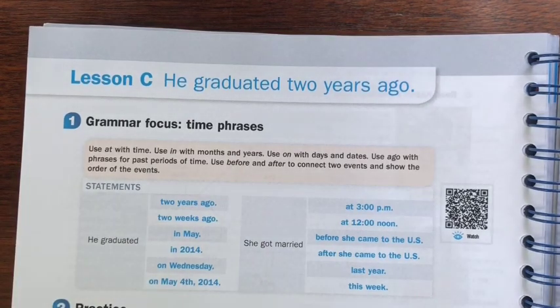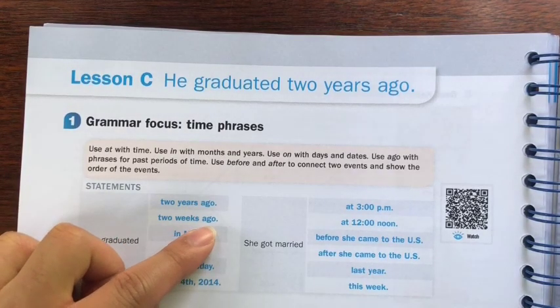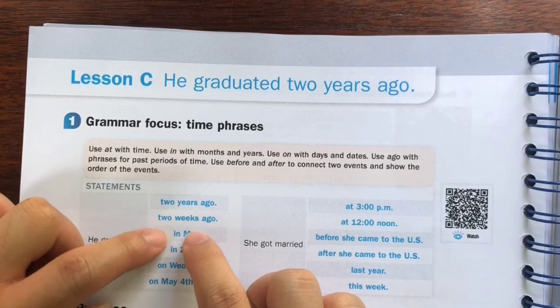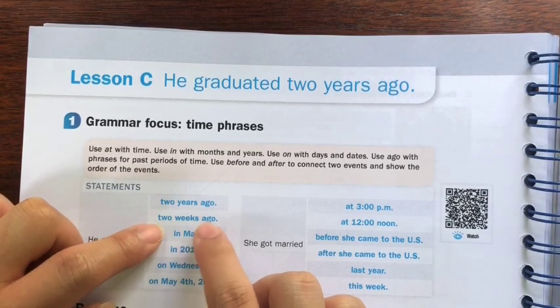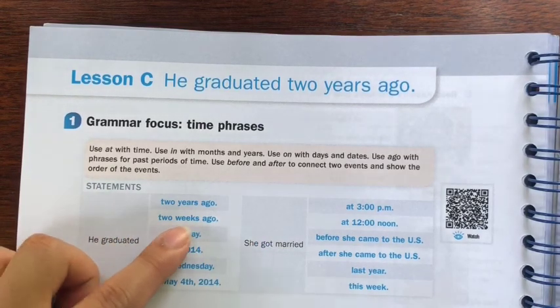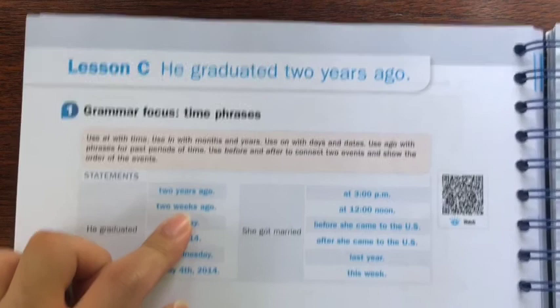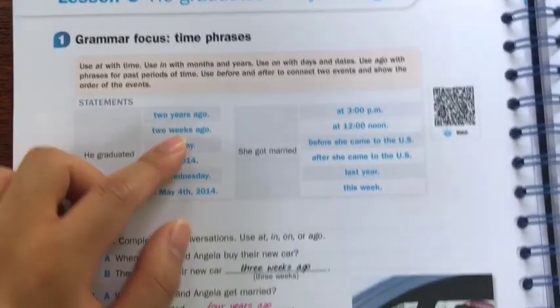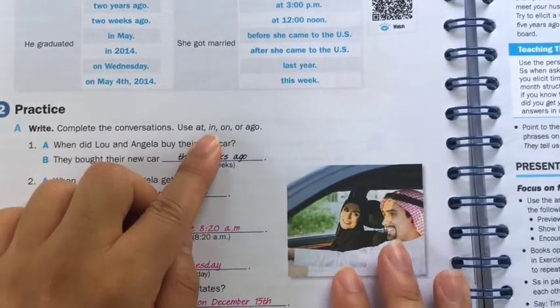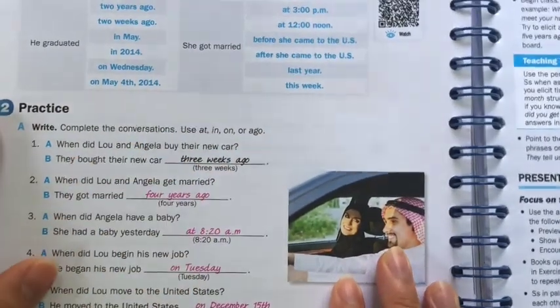So we know to use ago because before ago it tells us how many days, weeks, or months, or years. So it's always a number and then the time. Like the unit of time. So day, minute, year. So let's finish this trying to use at, in, on, or ago.